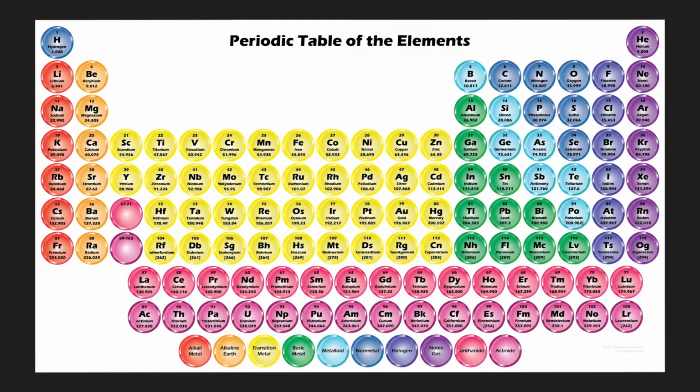All right, so in this video, we're going to talk about the periodic table, and we're going to talk about structure, how it's categorized, and what information we could figure out. Okay, so the periodic table is actually broken up into three main groups.